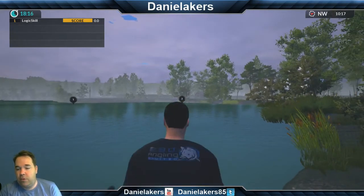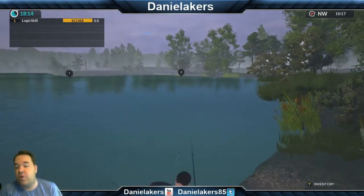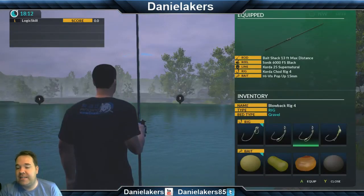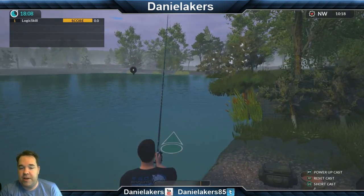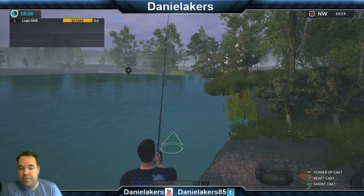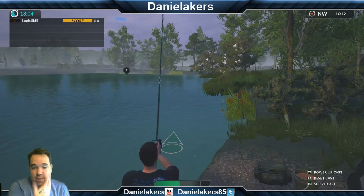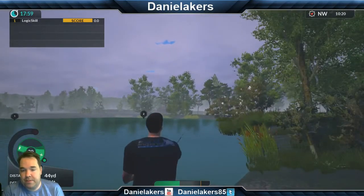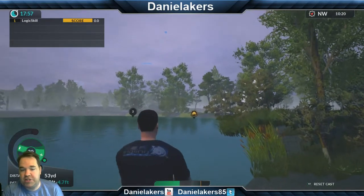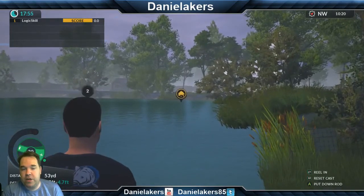And then rod 3, we are going to go in my usual. This is where the corners are. But I always end up hitting the trees every time I cast here. If you hit the tree, don't worry, it lands straight on it. But I'm going to go a bit lower with the cast this time, to try and smack that weed. There's a bed there. Perfect, just there. That is the carp corner over there.